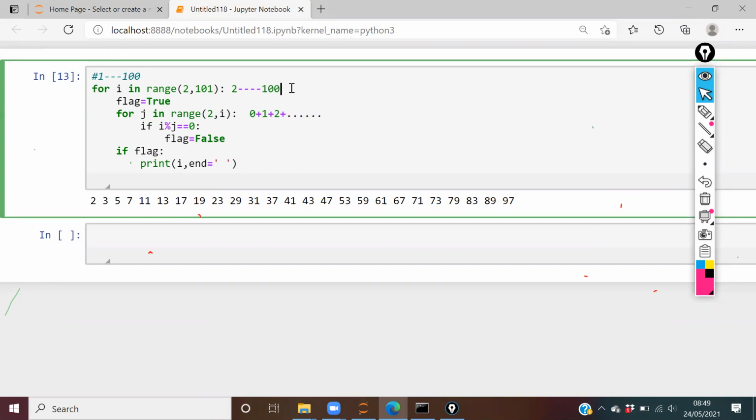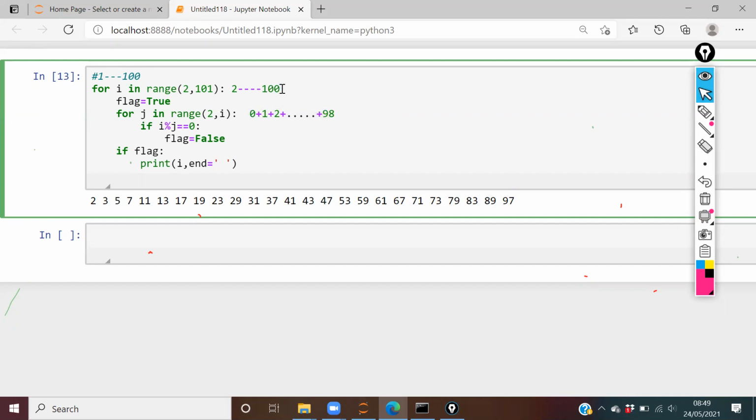Sorry, here 98. So these many times the inner for loop will be executed.